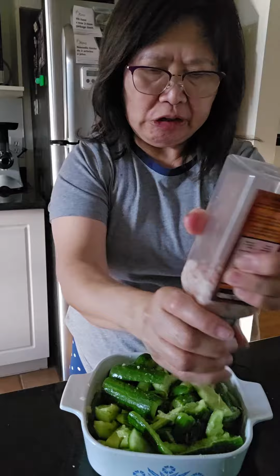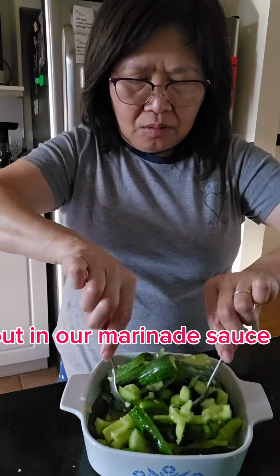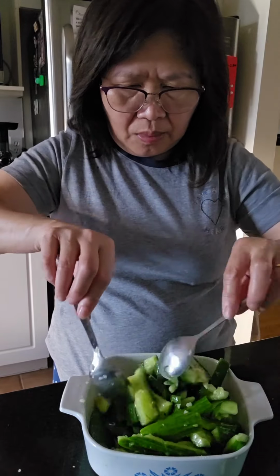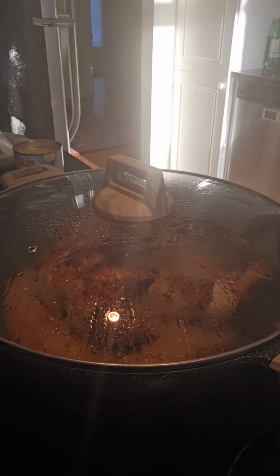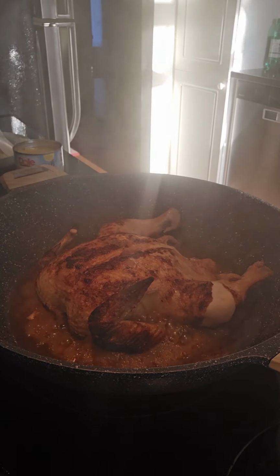Yan, nagdagdag ako ng konting salt kasi parang hindi talaga lumabas yung lasa ng asin sa nilagay ko kanina. And then mix it well guys, and then set aside again. Tapos wag nating kalimutan i-check yung ating chicken kasi ayaw natin yun na masunog.